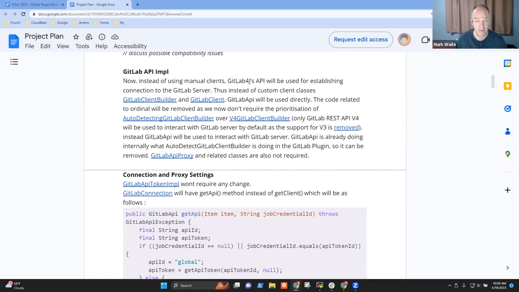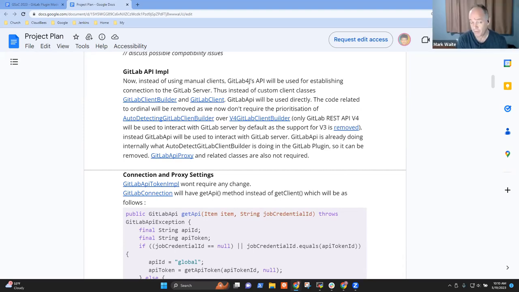Okay, so that's a case where if they were doing something particularly devious, looking inside the implementation and then calling it, sorry, we don't promise to preserve that caliber of API compatibility. Yeah, it's not reasonable for someone to rely on an implementation detail like that. And if they do need some functionality like that, they could make the same migration that we're making by using the GitLab4J plugin or the GitLab4J library.